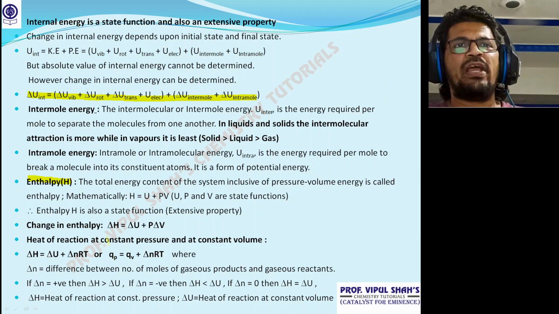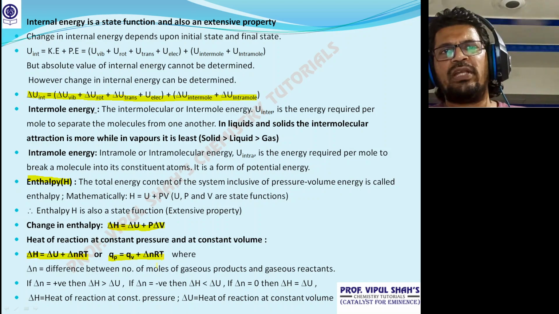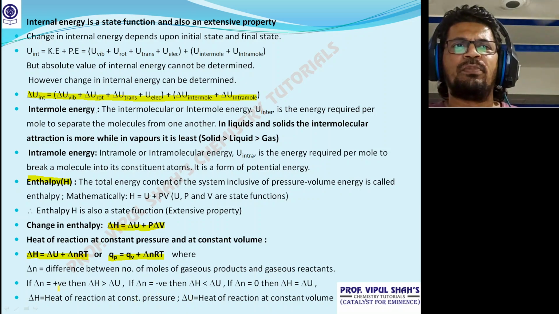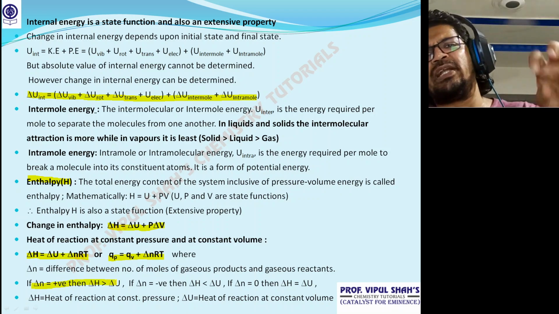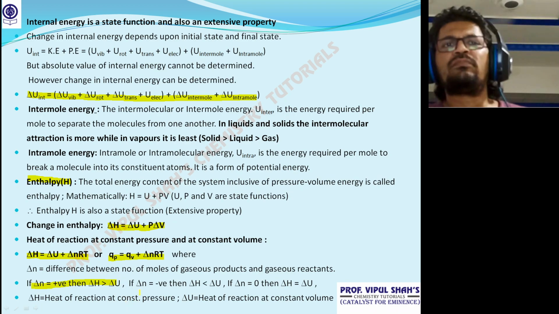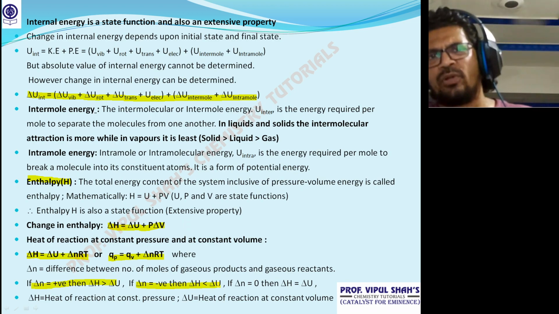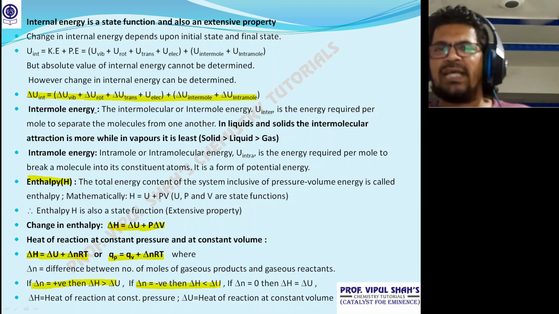So these are the expressions we have. One is for enthalpy change, delta H is delta U plus delta nRT, and we discussed that QP is delta H and QV is delta U. So we can have this expression also. There are many MCQs with respect to delta H greater than delta U or delta H less than. It's very simple. If delta n is positive, delta nRT is positive, so delta H is greater than delta U by delta nRT amount. If delta n is negative, then delta H will be less than delta U by delta nRT amount. And if delta n is 0, meaning gaseous products equal gaseous reactants, delta nRT is 0. So in that case, delta H is equal to delta U.